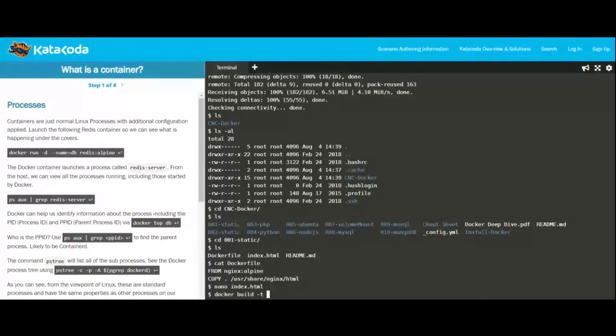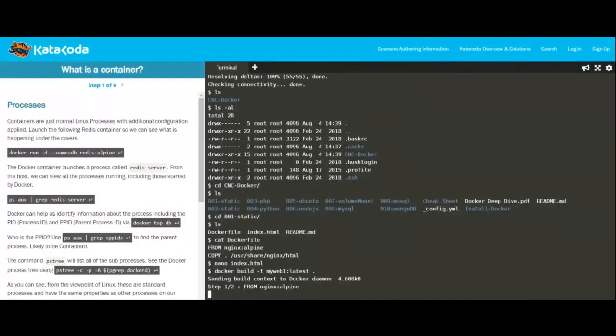I want to give a title, for example, if I say myweb1:latest. Okay, and then where I want to store, dot. At the end I press the dot. Okay, so this dot shows I want to do it on the current folder, whichever folder. Then I press enter.